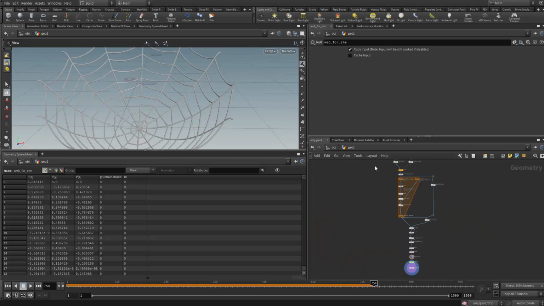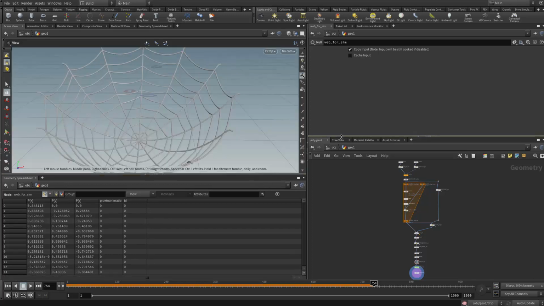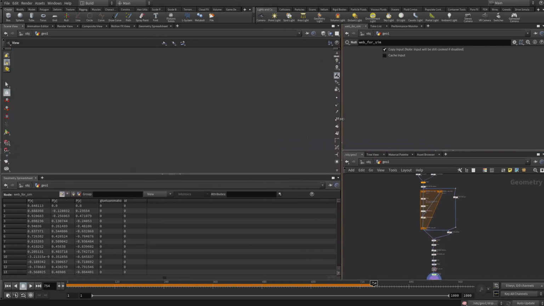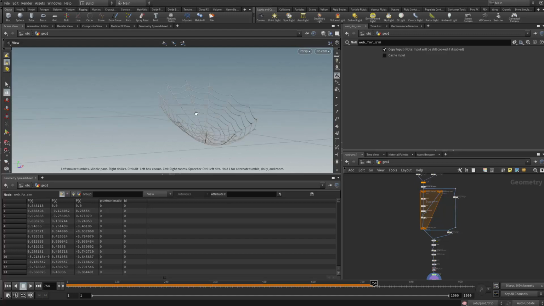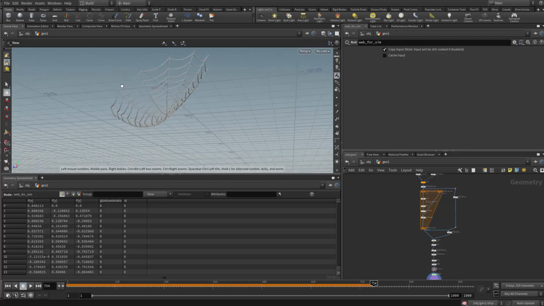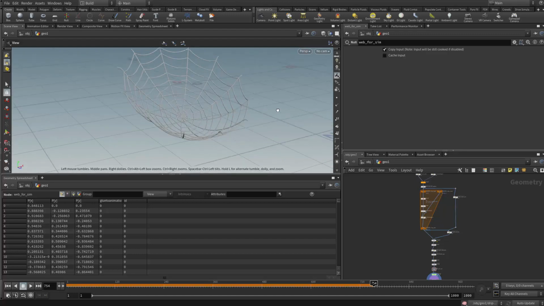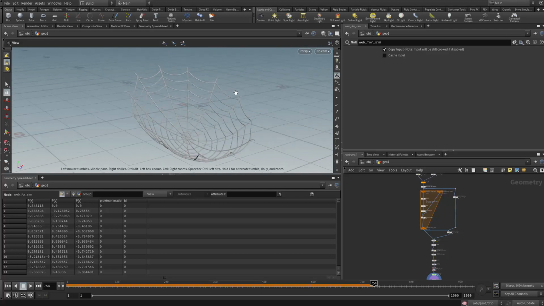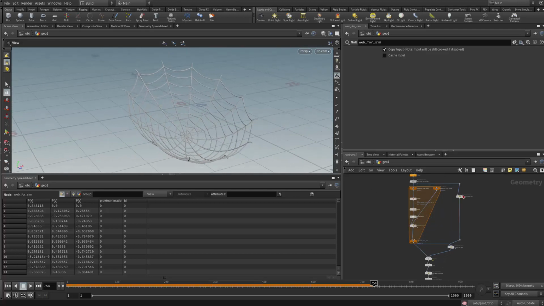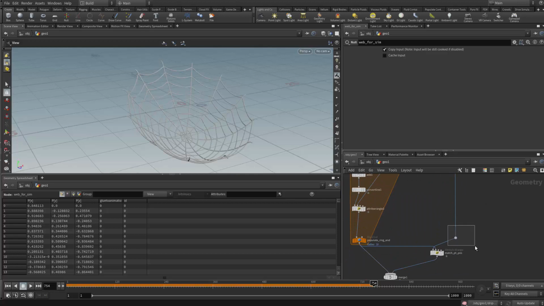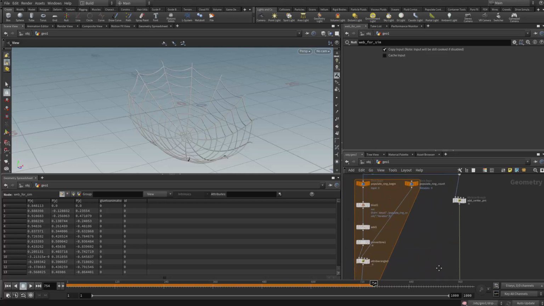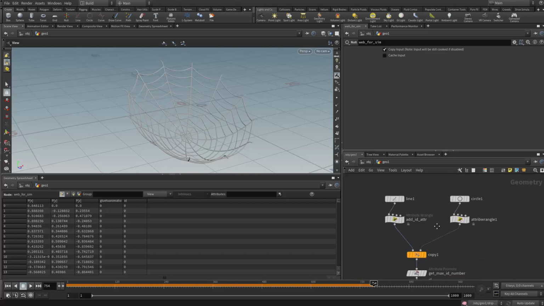Okay, so yeah. All right, that's it for the spider web creating workflow, right? Yeah, I think this could actually be a good practice for beginners, if you just started learning procedural workflow, right? This maybe can give you some insight on how it works, right? And some basic ideas on how you should work on this.